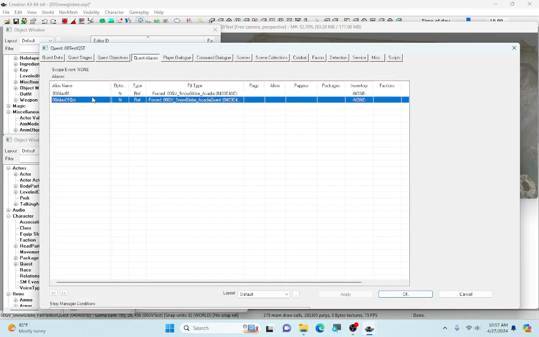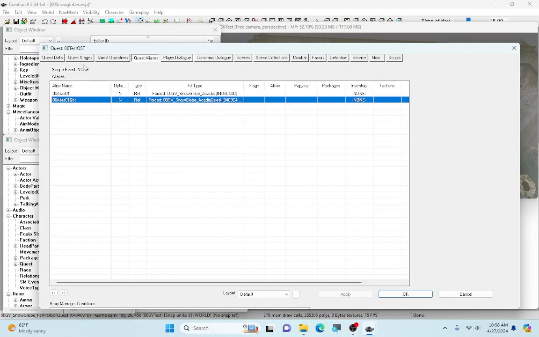So what that does is when you interact with a bobblehead stand or a display container, that allows the game to switch which item is in your inventory and which one is on the stand. So if you don't have a quest version of it, and you just display the item with no quest version, then when it is displayed and it is sitting on that stand, when you grab it, it will not be put in your inventory. It will just disappear from the stand and it will be sitting in the container. You will have to go in the container to get it out. So make sure that you do this.